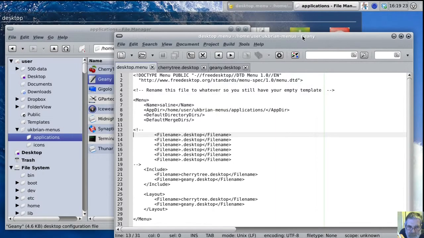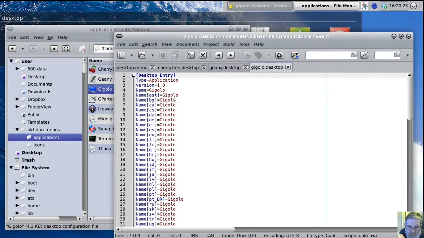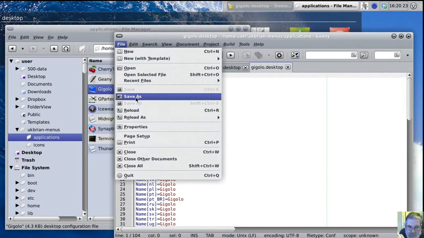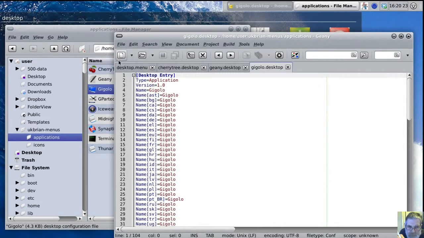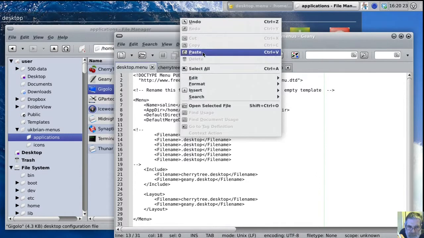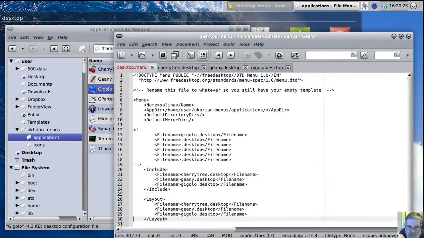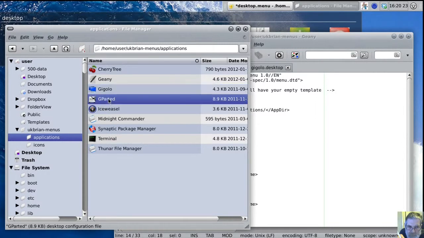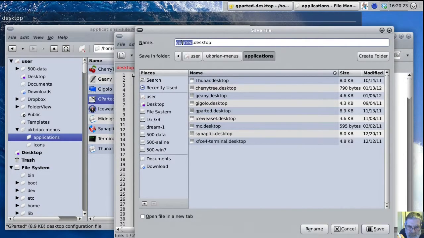Yep, another one working. See the uppercase G with Name=. Put that in and it won't work. Uppercase G and P in the name field, but it's all lowercase up there.